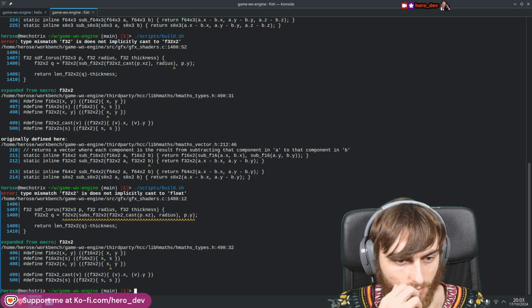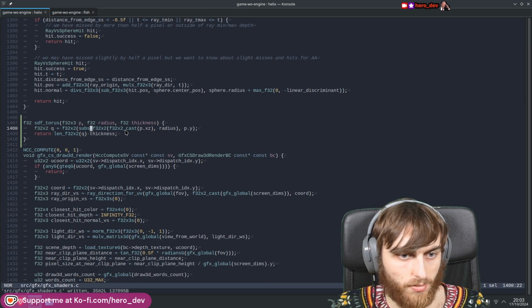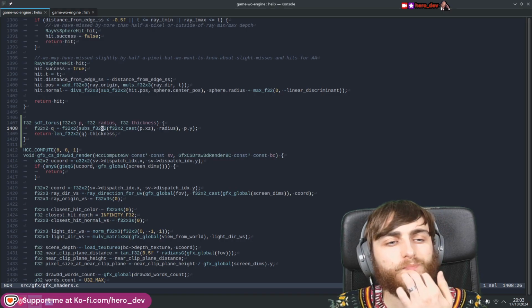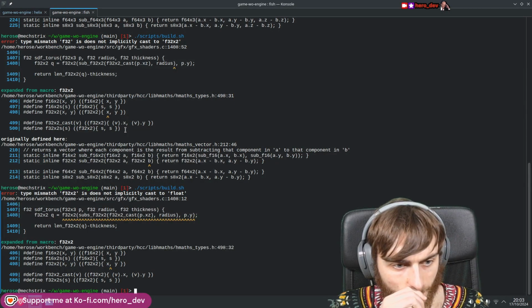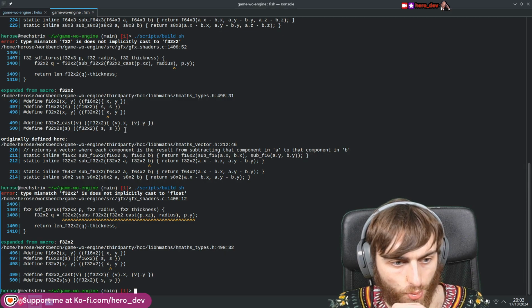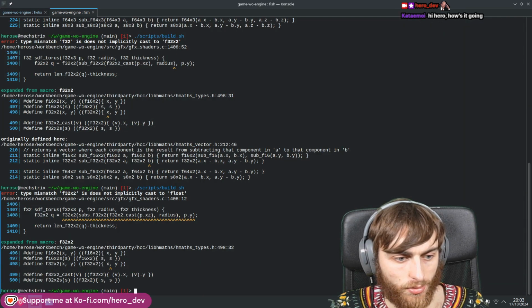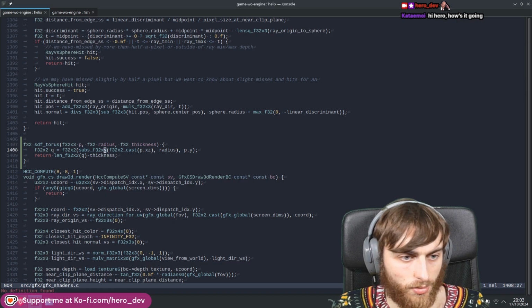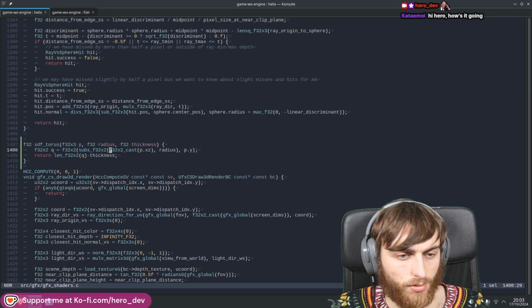Does not implicitly cast to a float. Is that a compiler bug maybe?